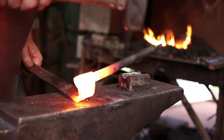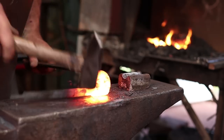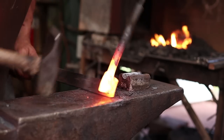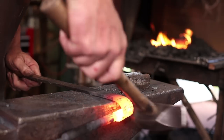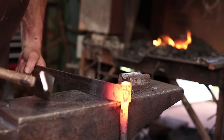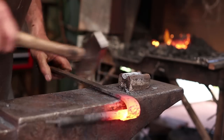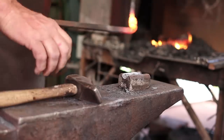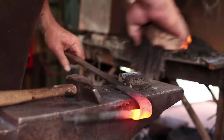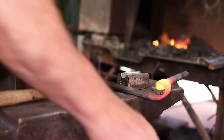This thing is going to make it want to twist, so I'm going to have to keep dealing with that tendency for that center bar to twist. It's going to be really hard to get back into here if it's not right. So take your time and get this initial part of the scroll in as good as you can. With any luck, I'm done messing with that area that's welded, and all the rest of my heats will be back here.